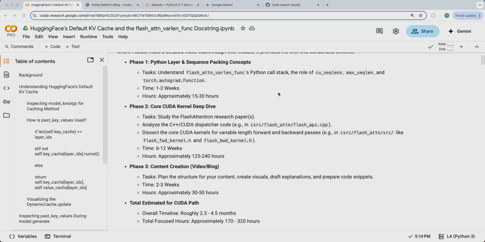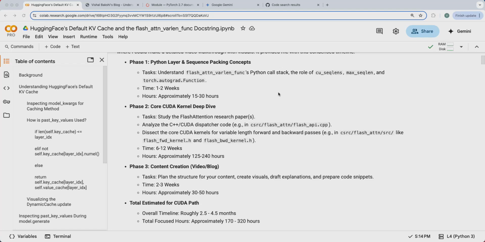Phase one is the Python layer and sequence packing concepts. Tasks include understanding the variable length function's Python call stack, the role of cumulative sequence lengths, max sequence length, and torch autograd.function. The time it estimates for this is 1 to 2 weeks, approximately 15 to 30 hours.